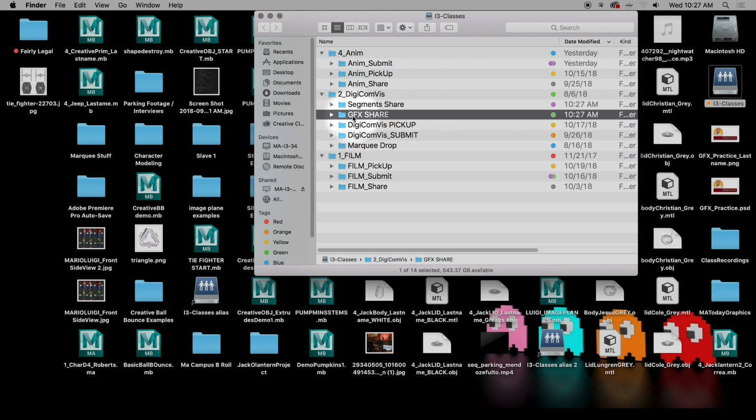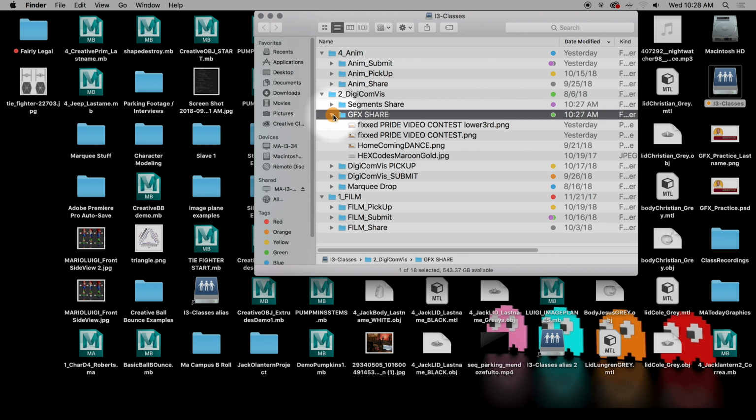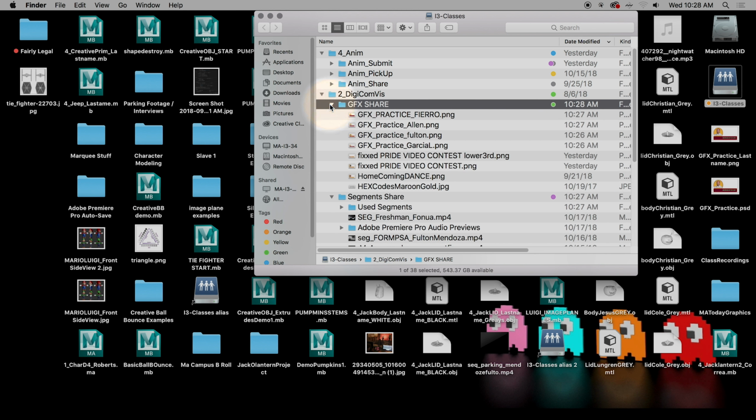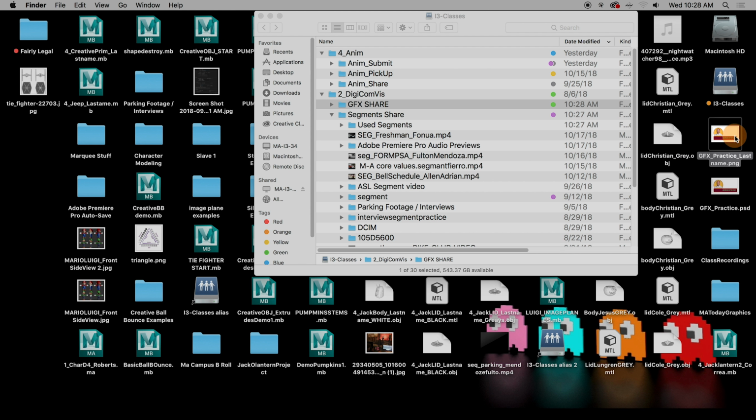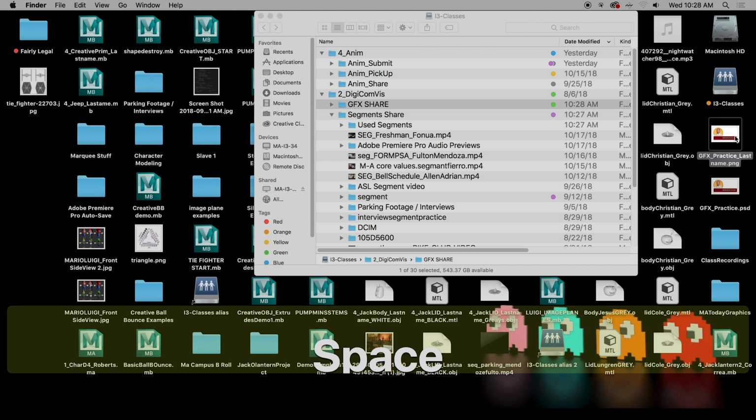Your technical director or your graphics assistant is going to load those graphics onto a USB drive and load them into the TriCaster. So there's a new job or task for the graphics assistant or the technical director. All right. Yeah, so start dragging your graphics practice into the share. Make sure it's the PNG file and drag it into there.